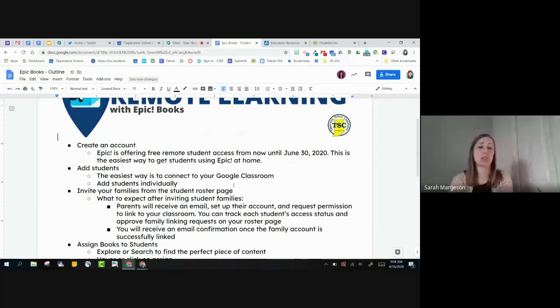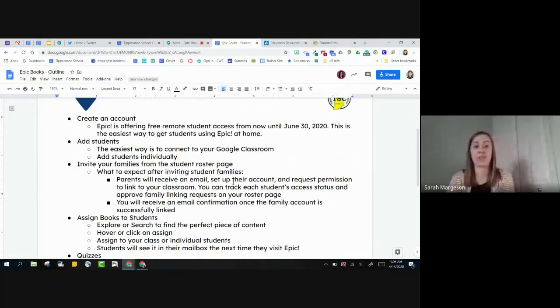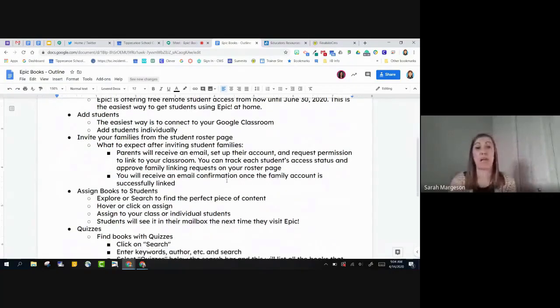We'll go into adding students either from Google Classroom or adding them individually. And then we'll look at inviting families. There is a process to invite a parent so that they can actually access their student's account and access books that you've assigned, or explore the content. I have actually been using it with my own kids. My first grader's teacher uses it, and as a test student, I signed up my preschooler as my student so that I could see what it looks like from a teacher's perspective as well as a parent's perspective. And I'll tell you, it's been awesome. We really love it in our house.